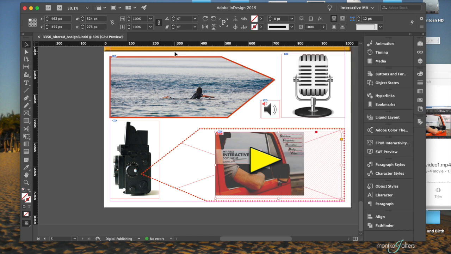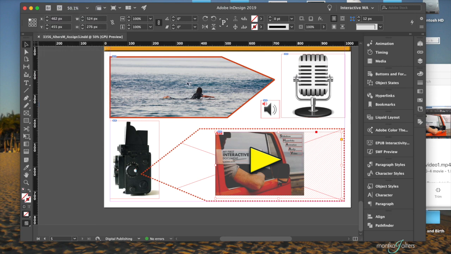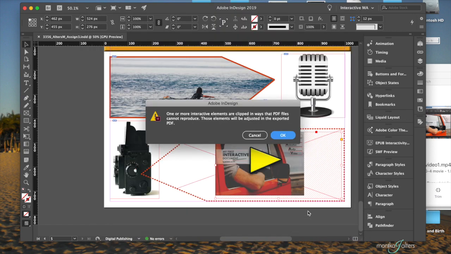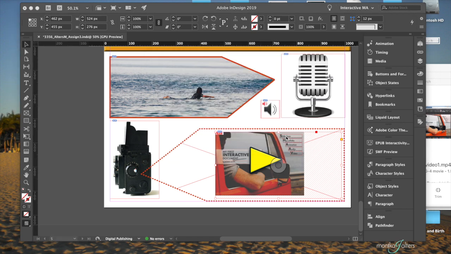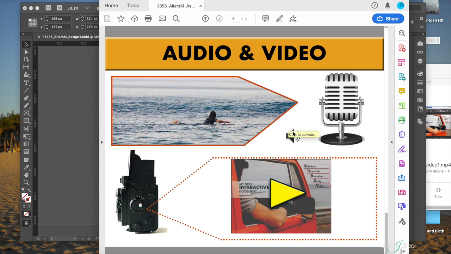So we're going to export it out into PDF. Let's go export. We did it before, so if you haven't, it should be PDF interactive. We leave everything as default right now. Do export. Now, sometimes you get a message, I did this a few times, that some options will not work. So let me go to this page and see if I can activate the sound.